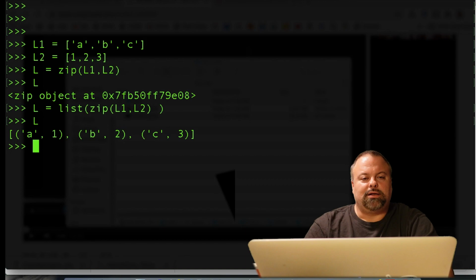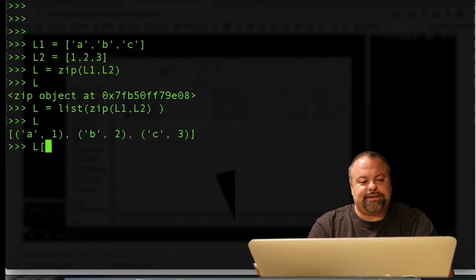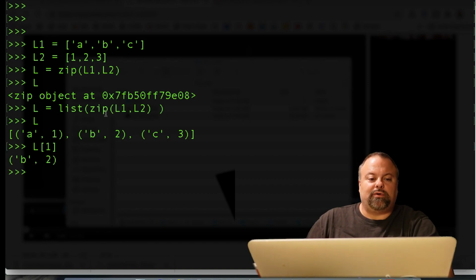And see, L is indeed a list of elements, and each of these elements is in some sense a package of two elements. That's how I like to think of a tuple. It's a packet of multiple smaller data types, and a tuple is typically not mutable.